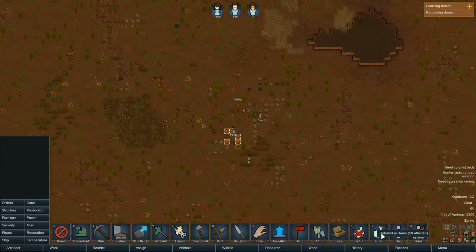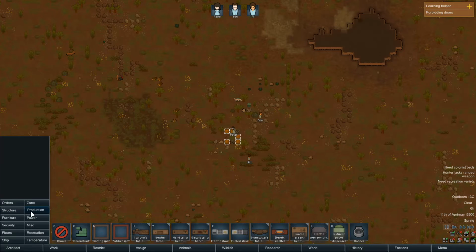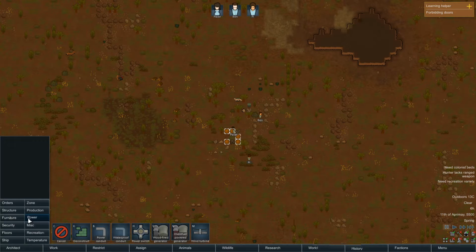Can we unforbid all items, please? Thank you. So right-clicking brings up some extra menus. These are all the things that our pawns can do. Zones we'll get into later. Structures are your buildings. Production are things that make things for you. Furniture speaks for itself, and these other things. All right, that's in our architect tab, which is where all the building stuff comes from.